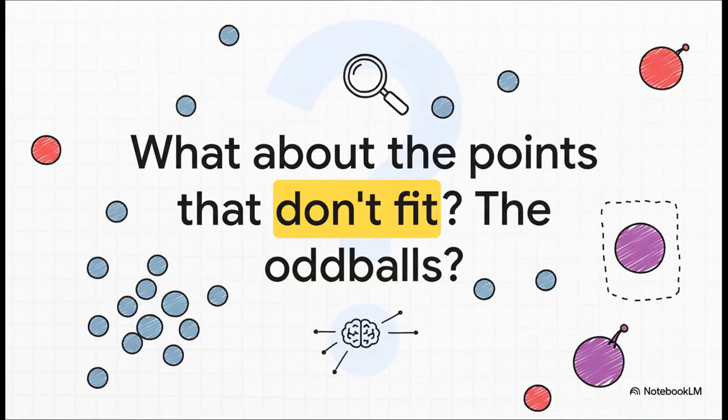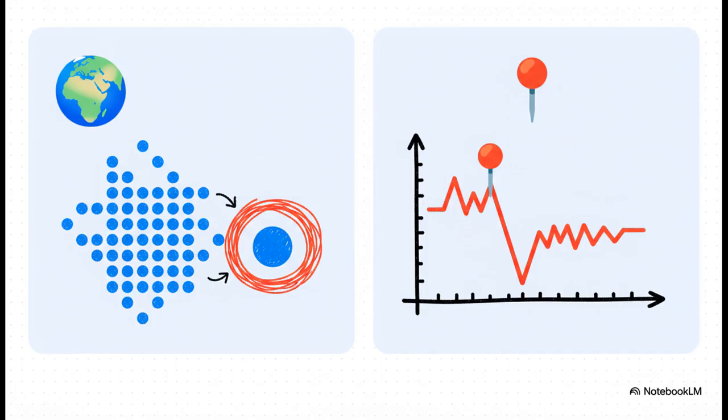But in any group, you're always going to have a few oddballs, right? Those data points that just don't seem to fit in. Well, in data science, we have a name for those: outliers. And it turns out not all outliers are created equal. Okay, so you've got 2 main types. First, there's the global outlier. This thing is weird no matter how you slice it. A student who's 250 centimeters tall, that's an outlier in any classroom anywhere on the planet.